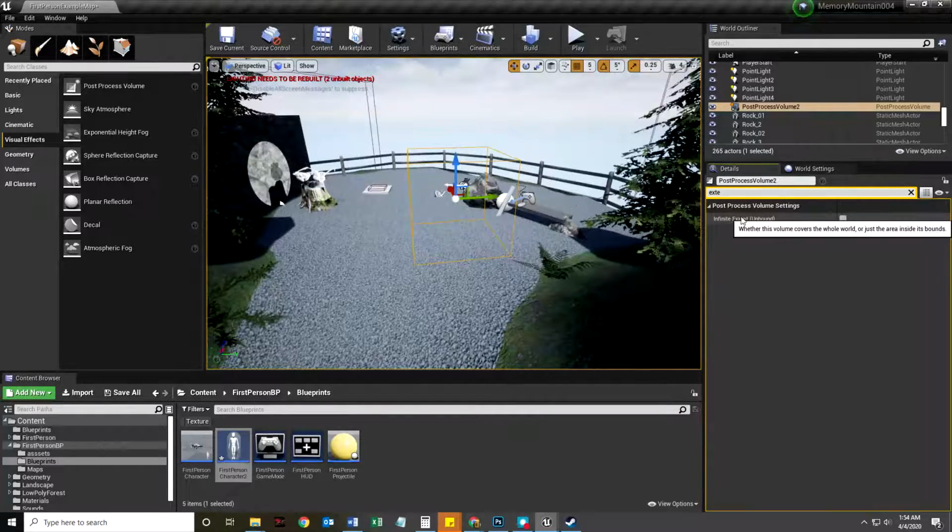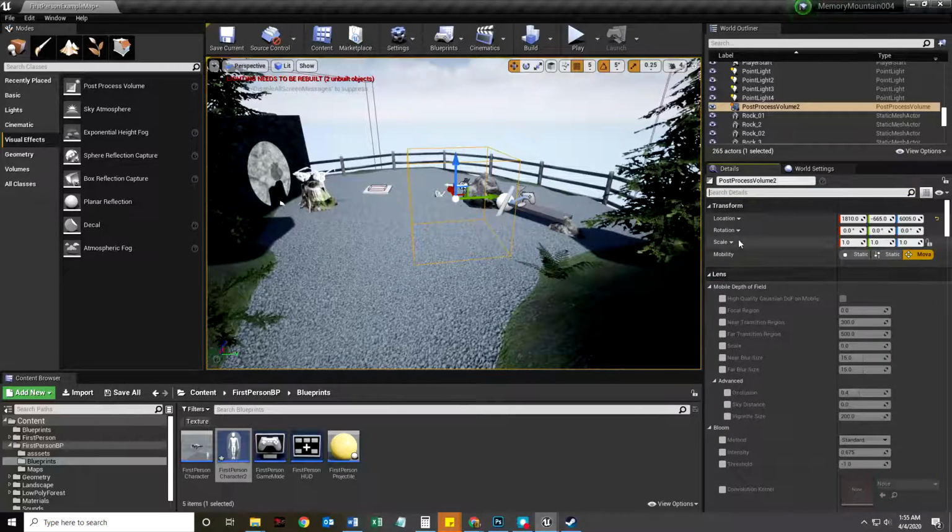I want this to be infinitely extended, unbound, because I don't really want to scale this volume. Really, these are for if you're inside this volume, then it's going to affect the camera in a certain way. Well, let's just go ahead and tick it on. Anything I change, I'm going to update in the programming of the game because I want the stuff I change to be able to be disabled. Okay, now that I did that, I'm going to clear that search.